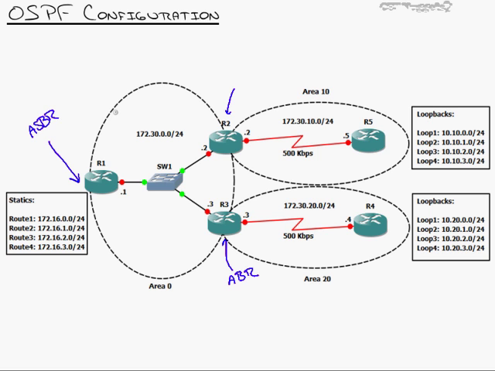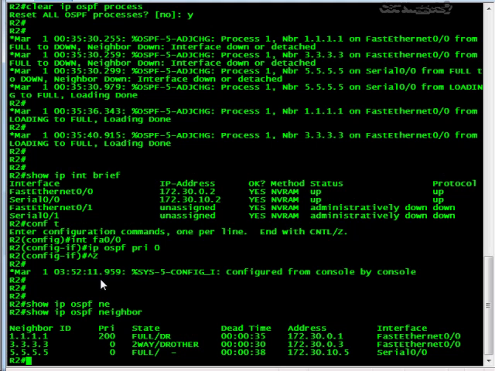One of the beauties of EIGRP is you can go to any router in the network and summarize just by going into the interface config mode. OSPF is not as flexible. You only have these specific routers. What we're receiving is router 5 sending all these routes. He can't summarize because he's not an ABR or an ASBR. So he's sending all these loopback interfaces to router 2. Let's shoot over to router 2 and see the whole story.